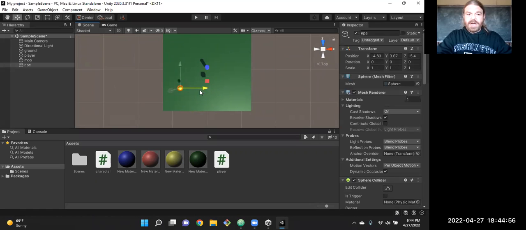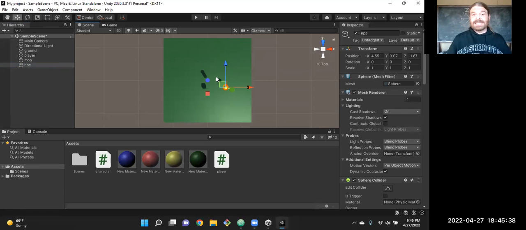So it looks like over here, negative 9.6. 10 will probably work. And over here, 10 will work. So I'm just watching the position there. Down here, yeah, 10 will work there. And 10 will work there. So it looks like going 10, as long as we need to keep our X and Z within 10.